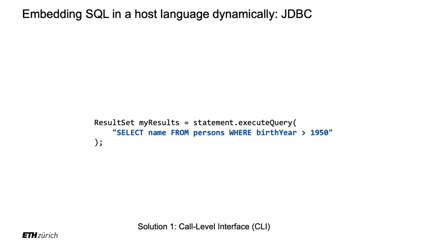Because imagine that you build the string using something that was supplied by whoever connected to your website. You could have a malicious agent that starts writing stuff and then quotes, it basically ends the string, and then it goes ahead like drop table, blah, blah, blah. And then you can imagine the disaster for your database. So that's called a SQL injection attack.